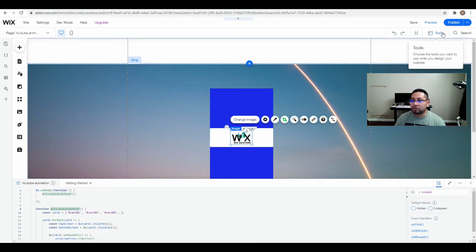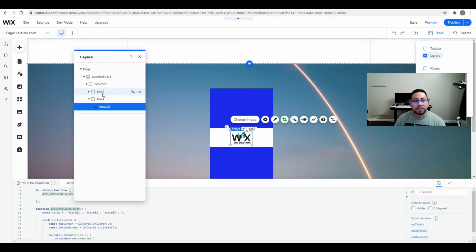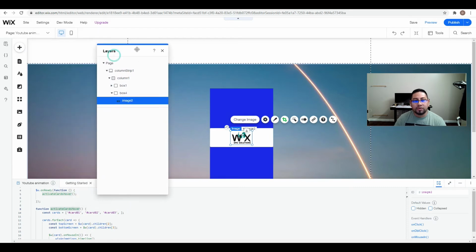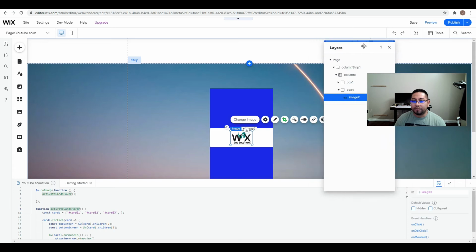So we're gonna go again on tools. We're gonna click layers, and as you can see, we have boxes. So the thing that we wanna make sure it works is on box 1, okay? And then we're gonna do this. Right now, we might have a little bit of issues, and I'm gonna show you how you're gonna fix those.